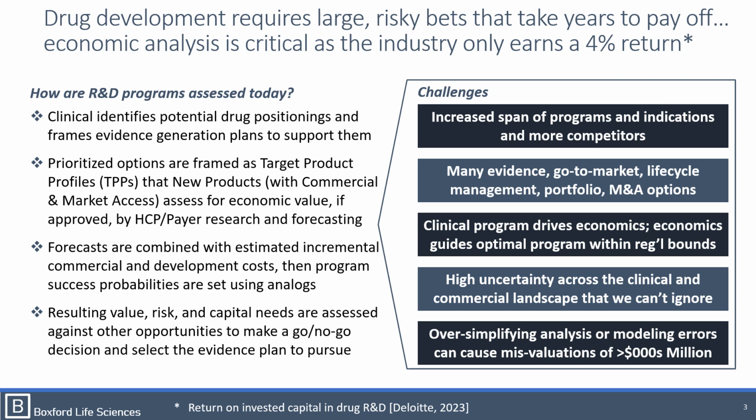Within the bounds of ethical, clinical, and regulatory constraints, we should be seeking the clinical program that maximizes the expected value of return on investment. The many clinical and commercial factors that govern the opportunity for a drug are highly uncertain. Experience says that it's safer to factor in these uncertainties when seeking optimal strategies rather than ignore them.